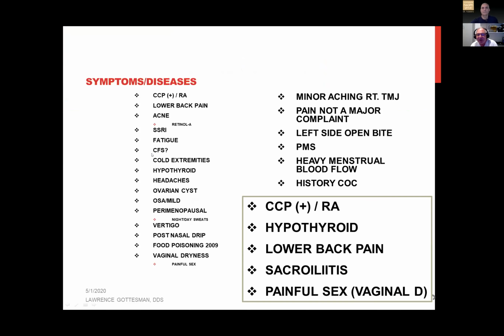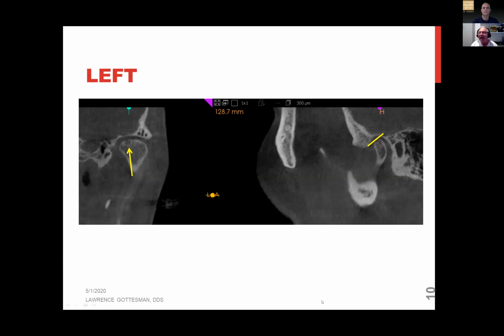And so in her history, it's important for me to start to pick up on symptoms as I'm putting the story together. And I can't go over everything, but what I knew coming in is she had hypothyroid disease and she had the RA. Those blood studies were already done. She's under the care of her physician and her rheumatologist. And she talks about her headaches and the vertigo and the other things. And right away, I see the lower back pain and she has painful sex. And I'm thinking right away, okay, I'm in the reactive arthritis spondyloarthropathy area.